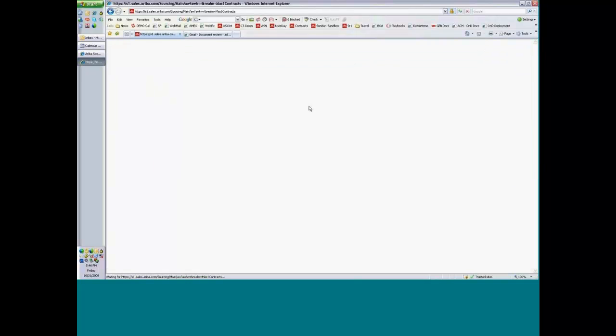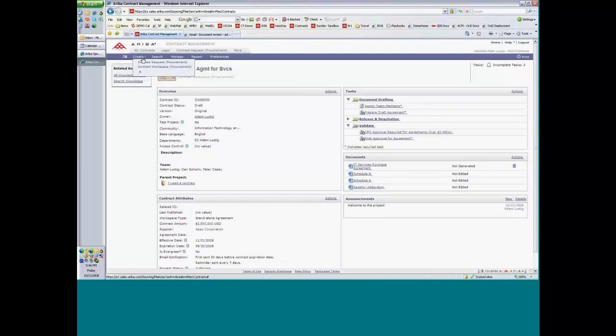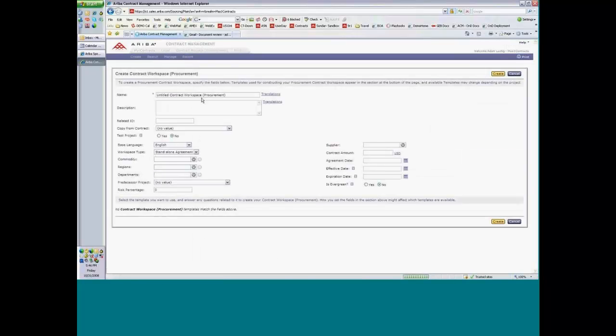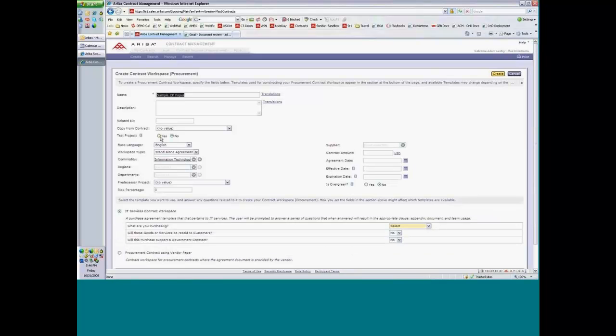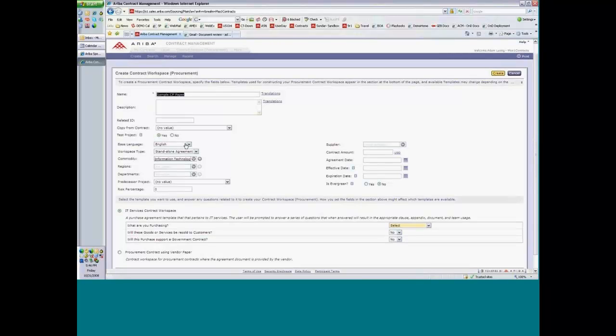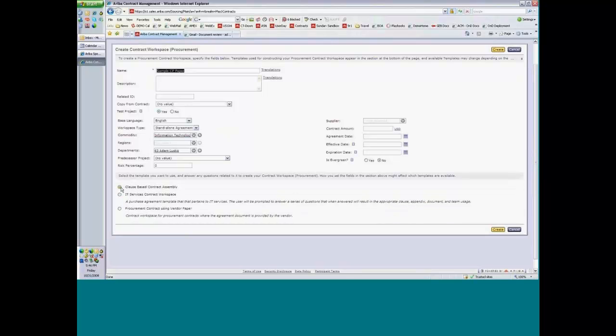Now, I mentioned in some cases you might want to start off and have that genesis be just doing some drag and drop from the clause library or uploading counterparty paper. So I'm just going to kick off another contract very quickly here. Sample for counterparty paper. I'm actually going to start off and do one based upon the clause-based creation, just to give you a feeling for that. And I'm going to make this a test project, and as soon as I say it's the Adam Lustig department, I should get my clause-based assembly. And so this will give me a whole different way to initiate things.